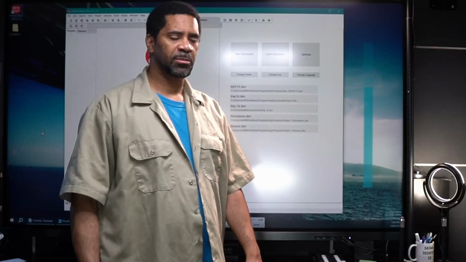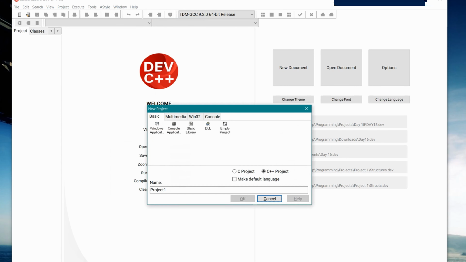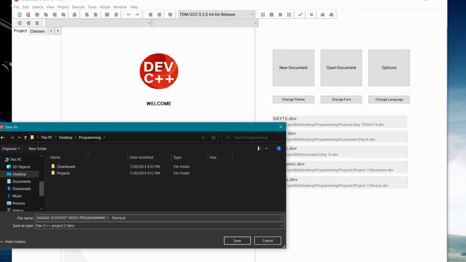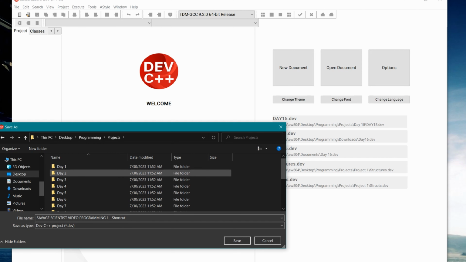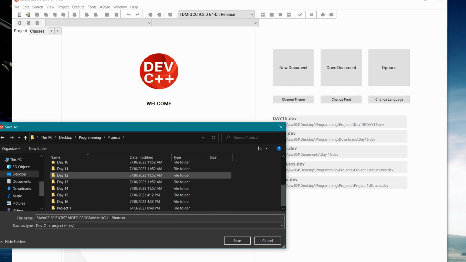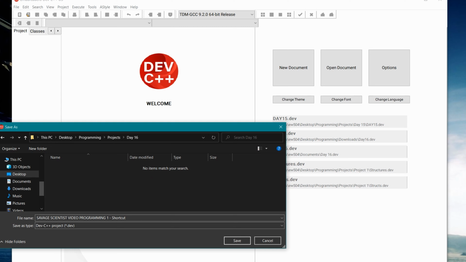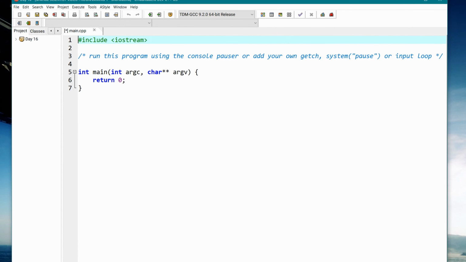Let's hop into Dev C++ and get this thing started. We're going to start with a new project, and we're going to name that project Day 16. We're going to set our save point to the folder on the desktop, and hopefully you should have folders created with all our days, day 1 through 31. If you haven't done that, then create 31 folders for our work, and for each project, save it in that folder. So we're doing things a little different today.